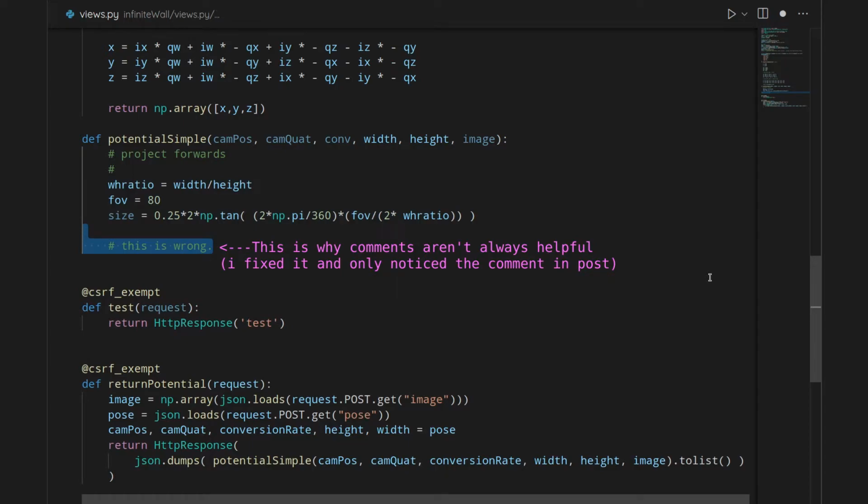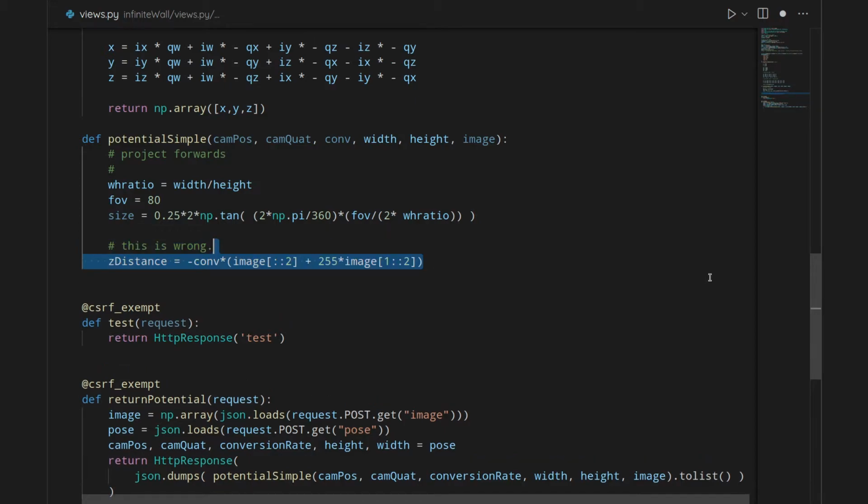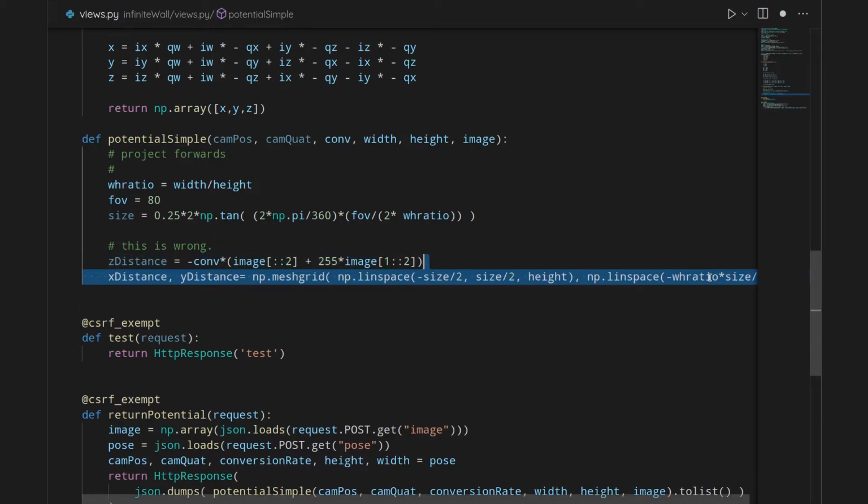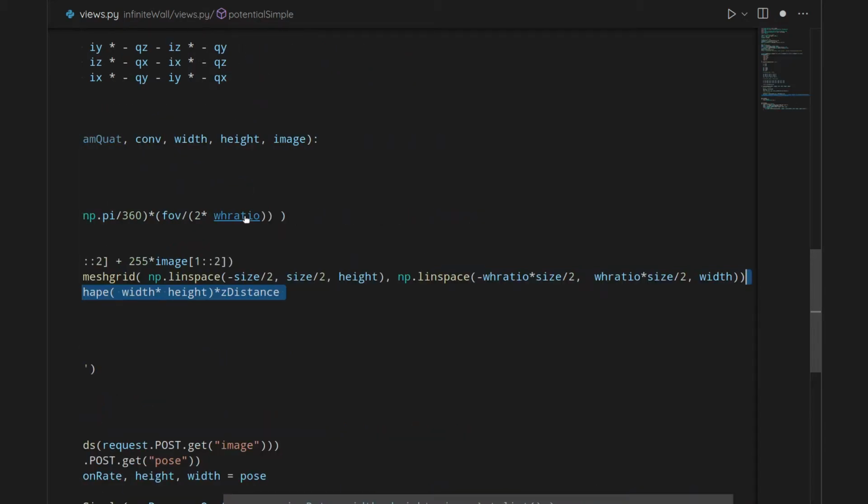The math here that we'll start with is the z distance, which we've done before, which is basically separating out the luminance and alpha channels and then multiplying those together. And that's the z distance. Then for the x and y, we just turn those into mesh grids, and then we reshape those into flat vectors. So now we just have vector values for each of our positions, and so we have x, y, and z. Some of this math was explained in a little more detail in a previous video that we had done with the depth physics.